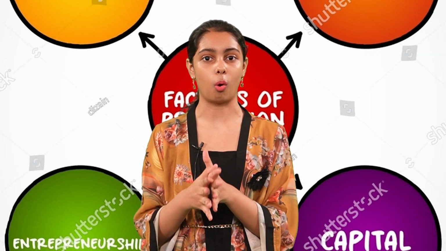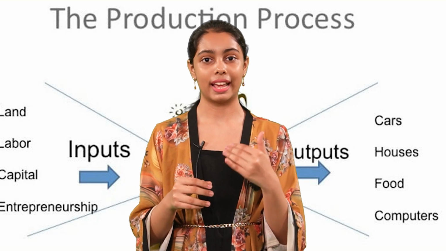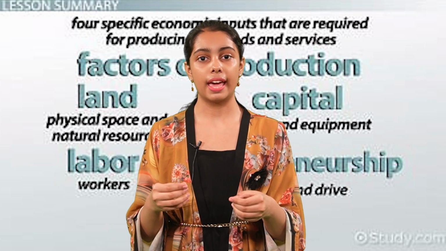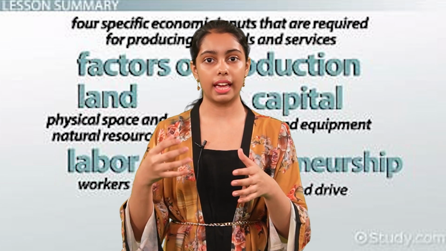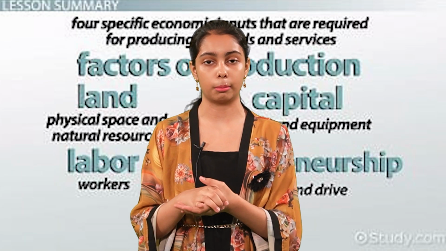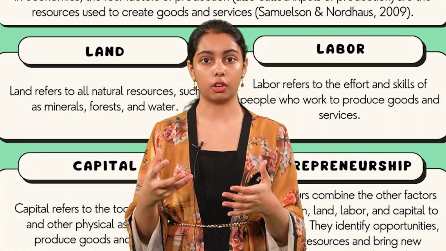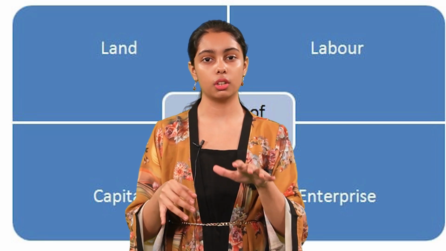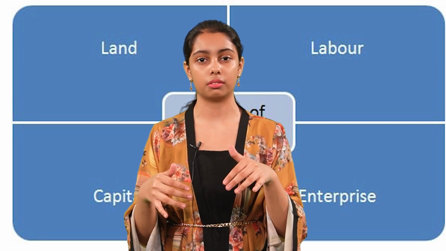Let's look at the quality and quantity of these factors of production. Let's start with land first, that's the first factor of production. The quality of land hinges on the fertilizers used. Are those fertilizers good? Do those fertilizers increase the fertility of land? It also hinges on, as I said, land in general, in economics, has a wider meaning. So it includes the fish also. Are the fish healthy? Are the rivers clean? Are the rivers pure? And the quantity of land depends on land reclamation or something like landslides. It also hinges on natural disasters. So the quantity of land with time doesn't change that much, more the quality changes.